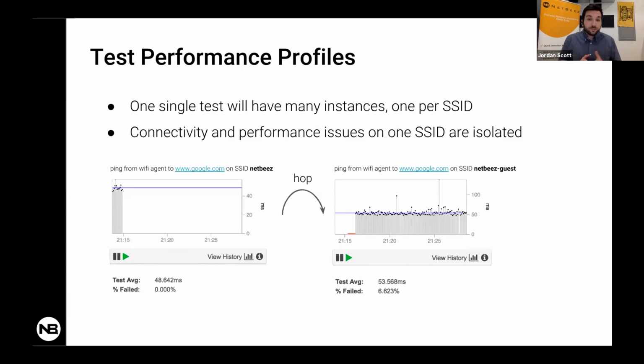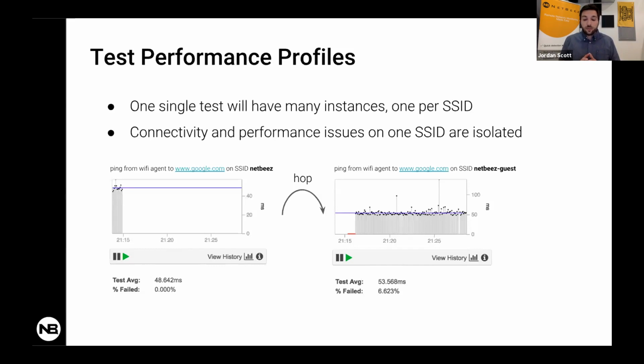So for example, here, you can see that we have tests running to Google on NetBeez and NetBeez Guest. You can see on the left for the NetBeez network, the average response time for ping is about 48 milliseconds, and on the NetBeez Guest, it's about 54 milliseconds.